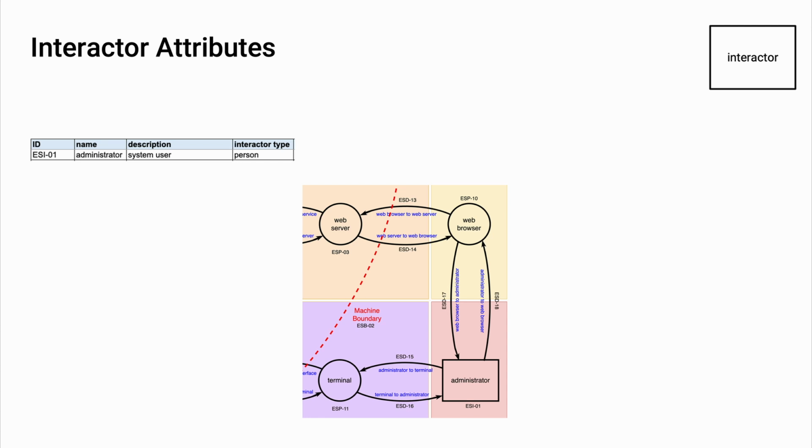Our example system has one interactor. It's an administrator. As noted before, this could be labeled as user, but it's labeled as administrator, and the type is person. Having different types of boundaries is useful from the standpoint of threat modeling, but not necessarily in the context of the DFD. This is because we capture this information within the processes and data flows. We add this attribute because it helps us reason on the DFD non-programmatically.